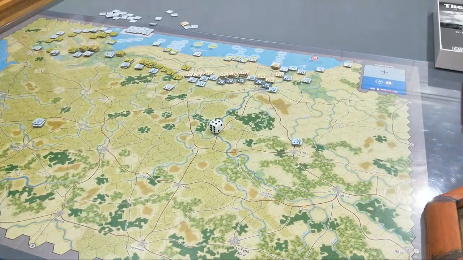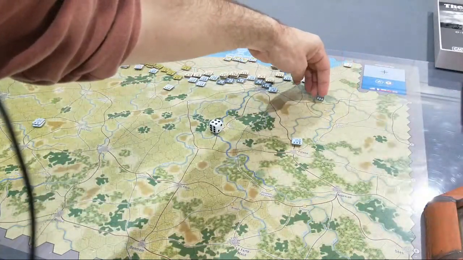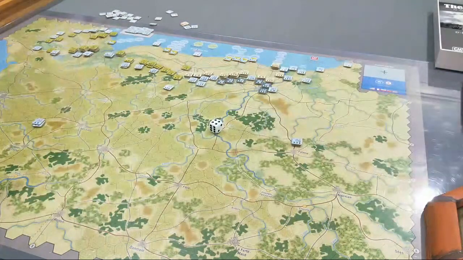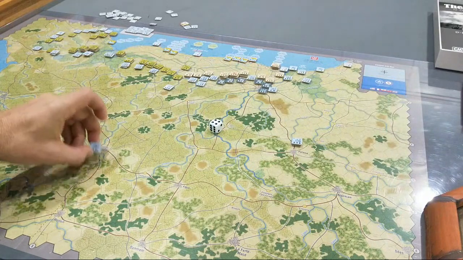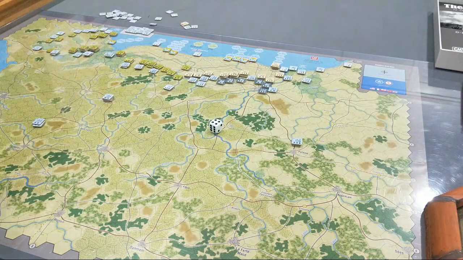And then 1, 2, 3, 4, 5, 6, 7, 8. That's 3 formations. I have 1 more, and I'll bring in the 2nd Panzer from the south, moving 10. They arrive here. 1, 2, 3, 4, 5, 6, 7, 8, 9, 10.